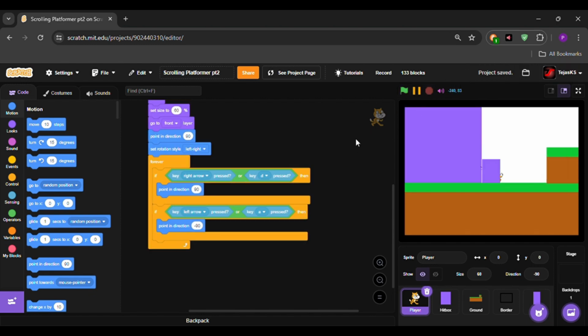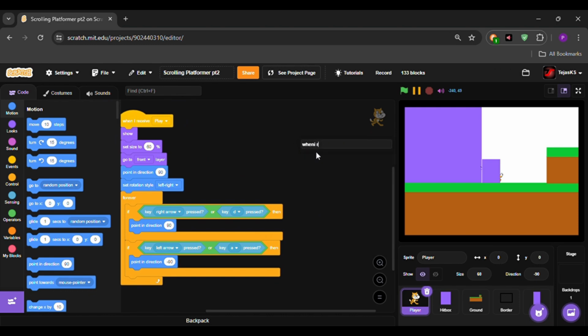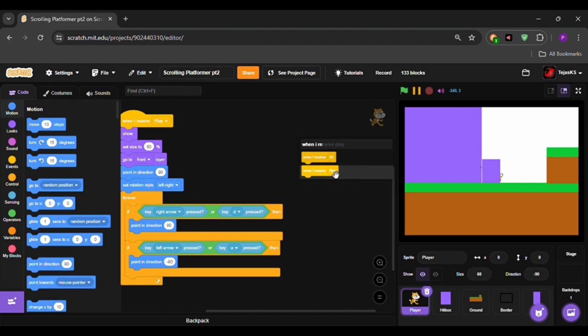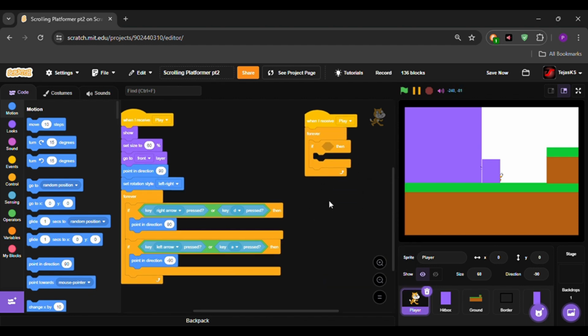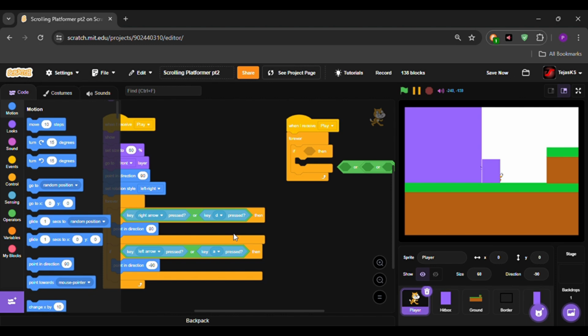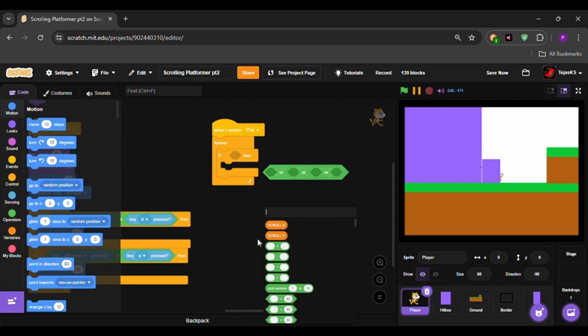So next up, what we can do is add another when I receive play. So when I receive play, forever, if, now here we have to add a lot of ors. These are for all the different keys. I think that should be enough.